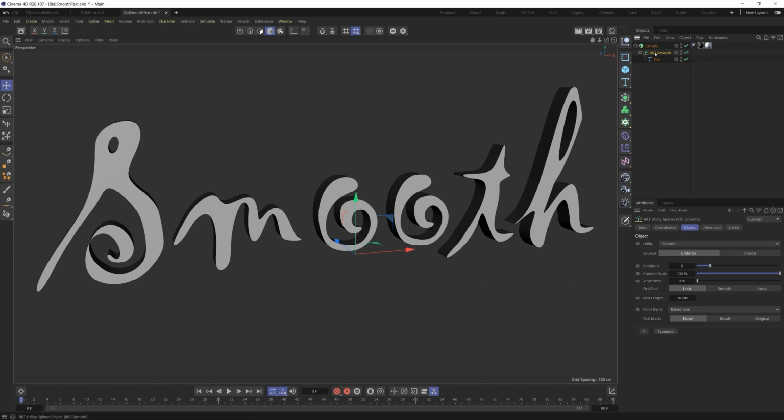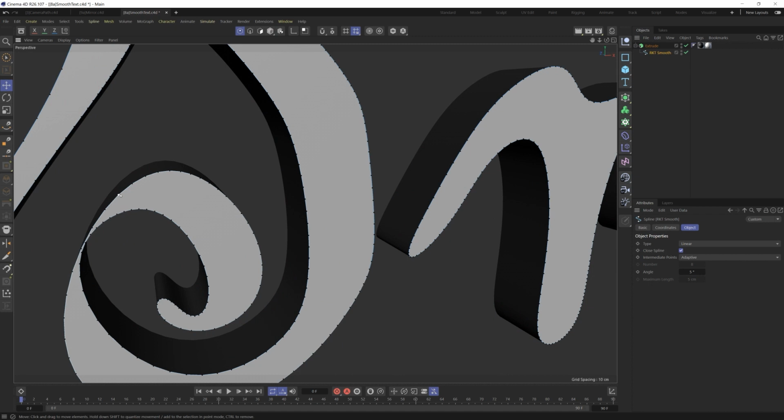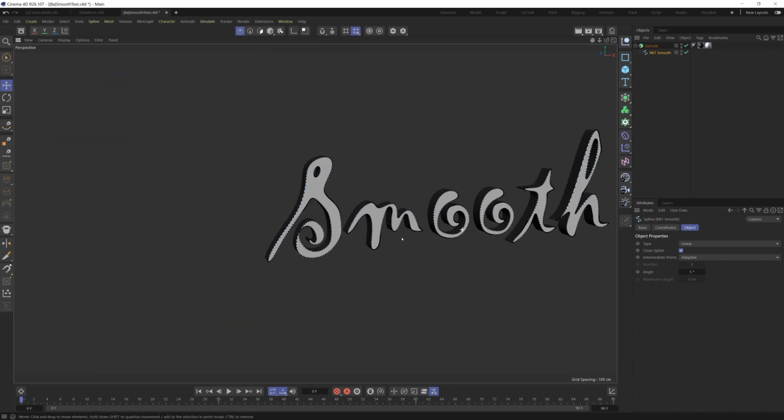But if we were to make this editable, let's say we want to make some changes, like we get this extra bump here. Maybe we want that to be smoother. And maybe over there, that's pushing out a little bit too far. Maybe that got too thin right there. Well, we'd want to change that. So maybe we make it editable and go to point mode, but now look at all these points that we have. It'd be difficult to, in a very smooth way, move those points over.